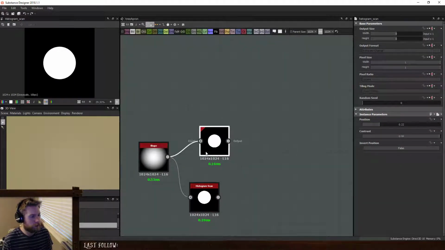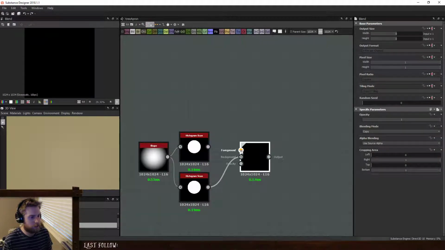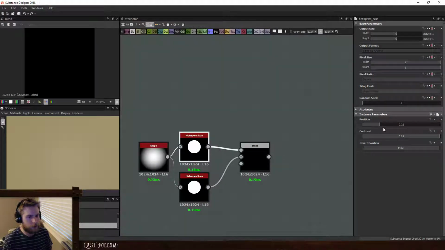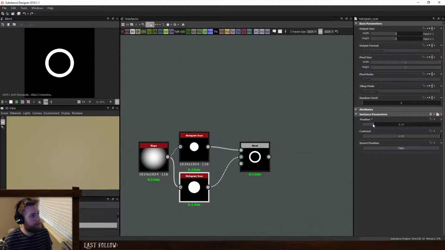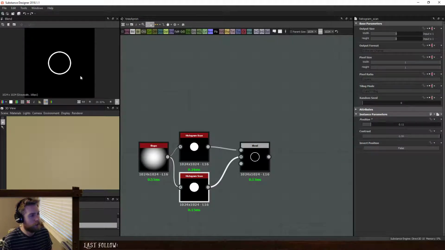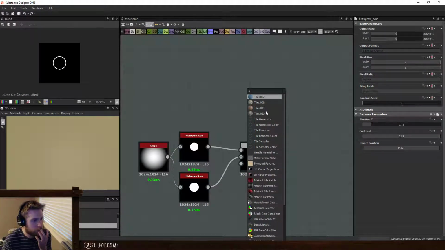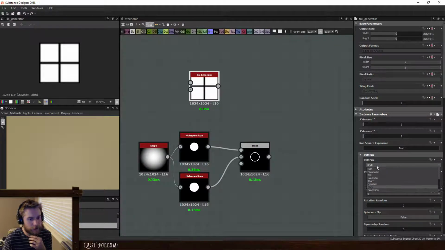So then, what this will allow me to do. This, subtract that. Ooh. I'm going to do a tile. Just to get my 4x4, or rather 2x2, in there.